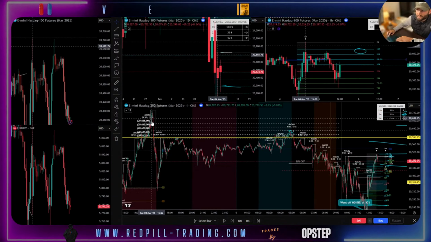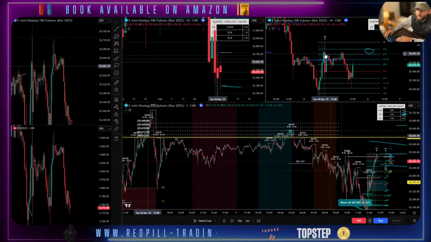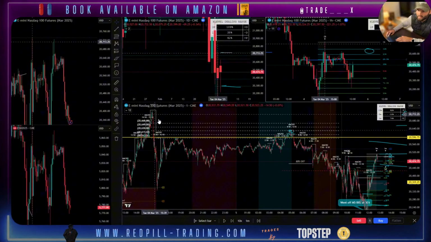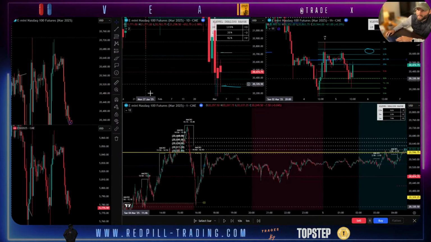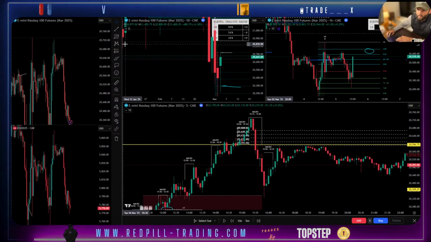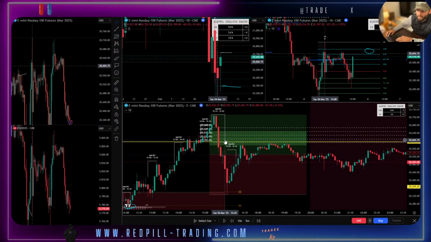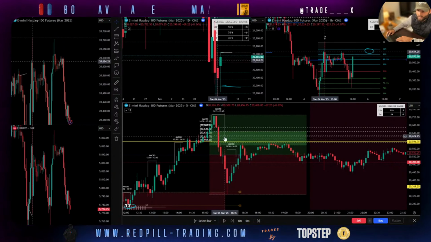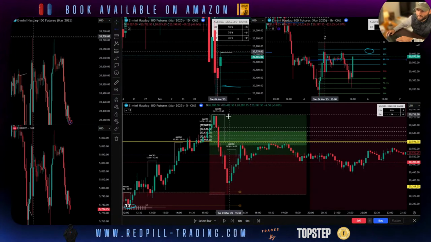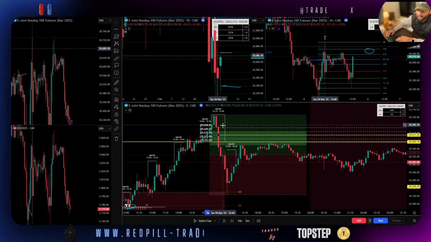Okay, that's one example. Right up in here, H1 to M5 model on this day. Okay, so this H1 sweep, this H1 candle closes back below sell side. You're going to look for a 5-minute inefficiently delivered range, in this instance inside of a premium. So if we go to our 5-minute and we measure this range, from this high to this low, you're going to search for an M5 SIBI inside of a premium, and your entry is CE, right? Okay, and your stop has to go above that candle high.